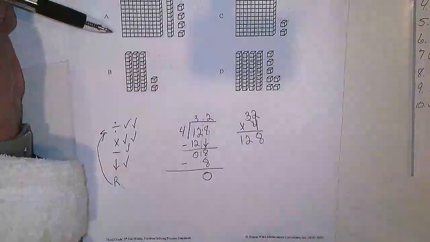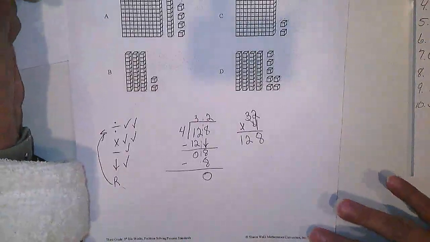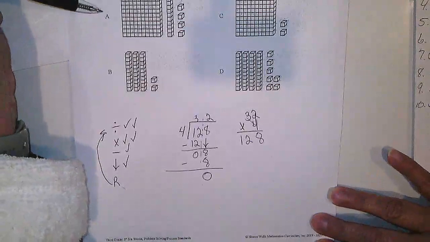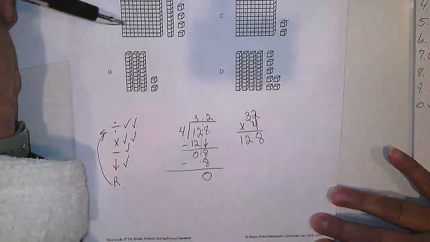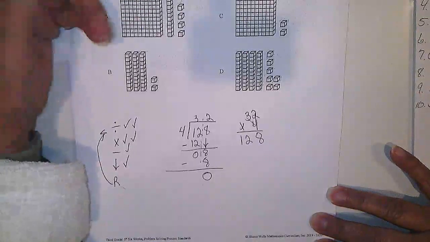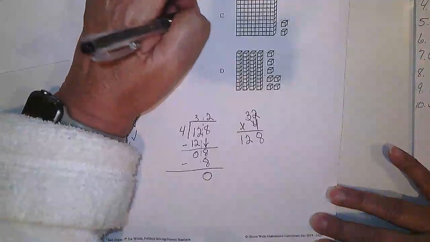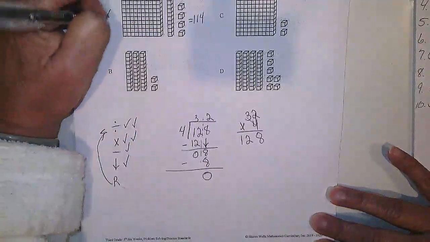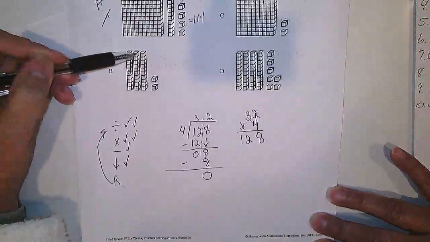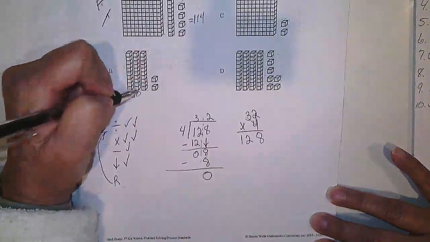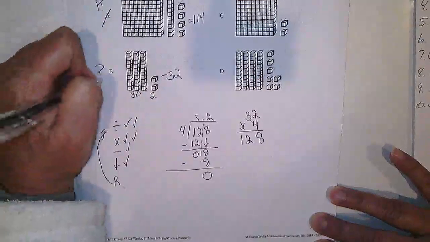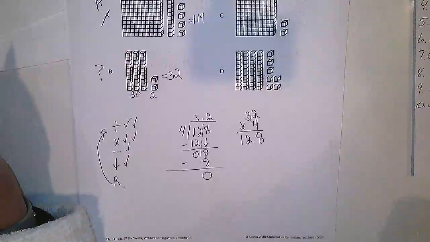So now we can go to our answer choices and look to see which one is obviously our answer. If we look at A, we know it cannot be A because that is 100 and what? 14, right? That equals 114. That is false. If we go to B, we have 10, 20, 30 plus 2 equals 32. So I'm going to put a question mark there because that's possibly our answer.